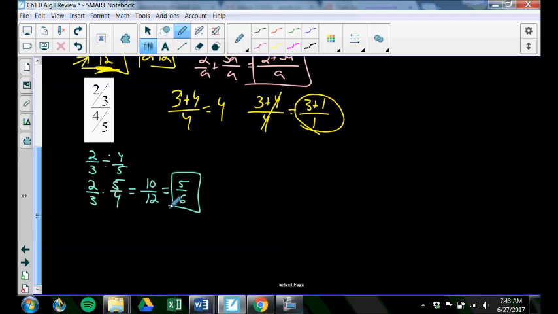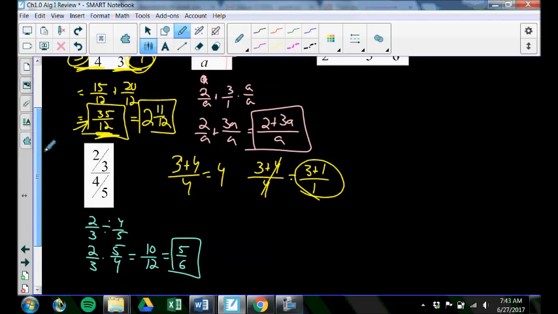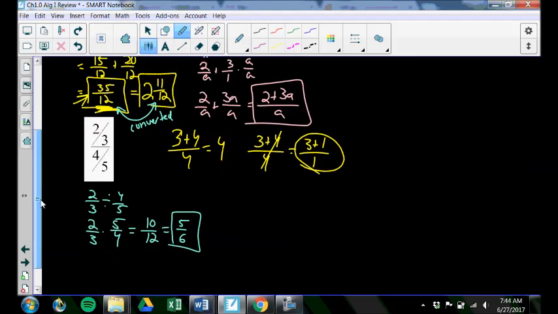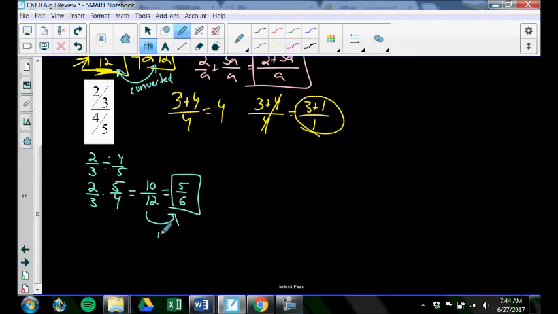You have to reduce every fraction you ever do. Always reduce. Now reducing is not the same as converting. Here I converted. I went from a mixed number to an improper fraction, or the other way around. That's converting. You don't have to do that. You always have to reduce. Put a fraction in its smallest form. Another option is you could have gone back to this step here and seen that 2 and 4 can both divide by 2. And then you get 1 times 5 is 5, and 3 times 2 is 6, and you get 5/6 that way. Another very good option.